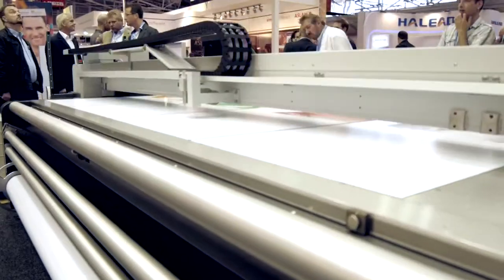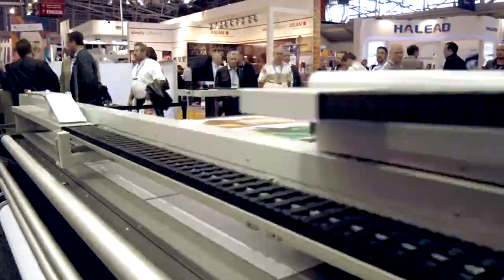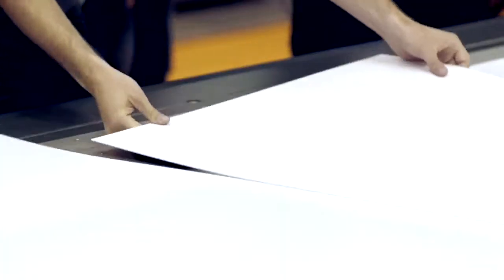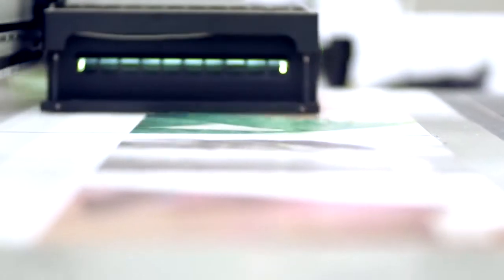Combine the speed and the large print area with the tandem mode and the result is the ultimate performance machine. Tandem utilizes cut sheets and independently prints them at the front and rear of the table for non-stop printing. There is no idle time while sheets get prepared and loaded. In a practical test, we achieved a 71% higher productivity over the conventional process.